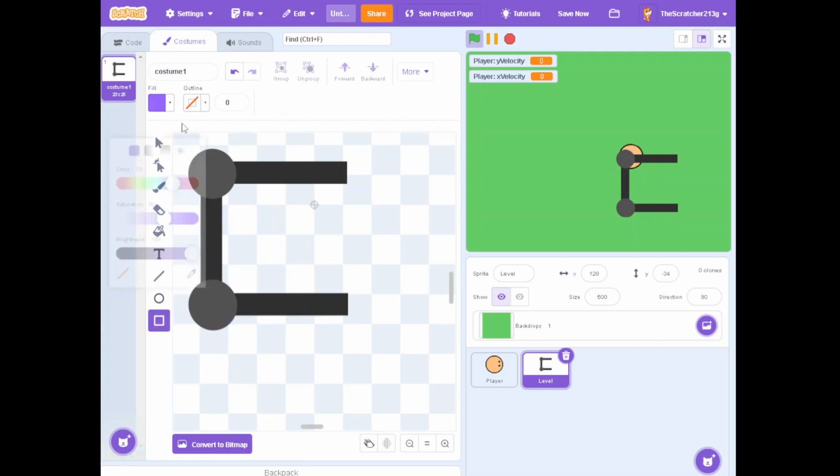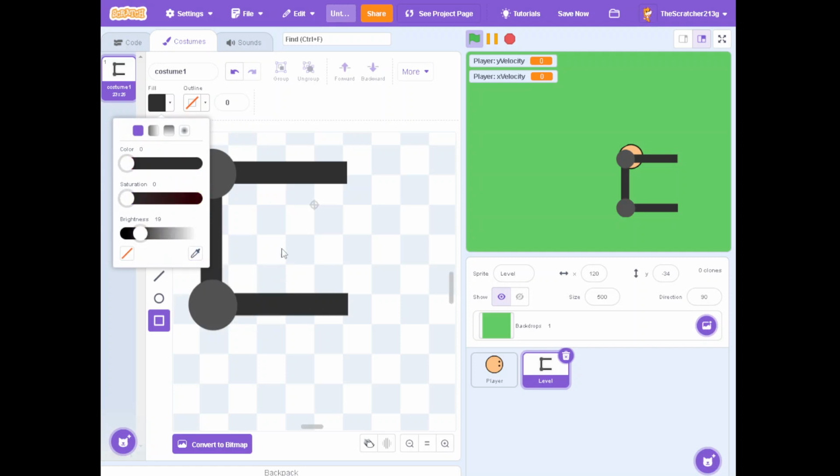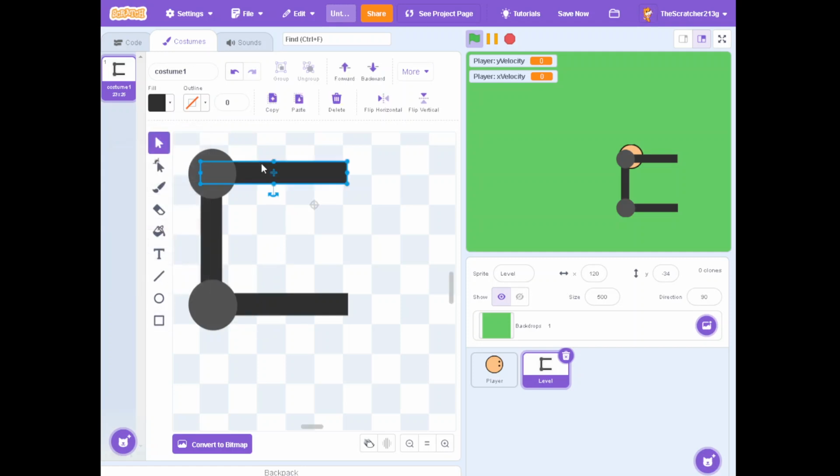And now, just going to take this color. I'm going to make this smaller actually.